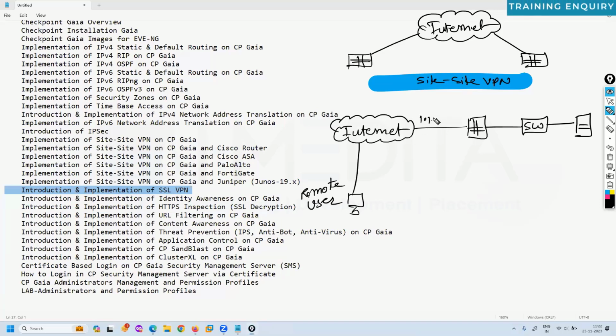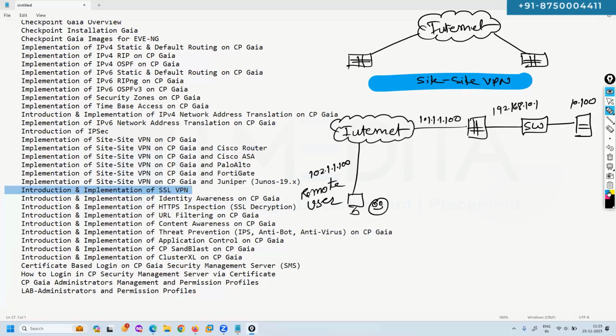It means our firewall also has a public IP, and this remote user also has a public IP. Public IP can communicate with public IP, but this work from home user wants to access our internal resources like private IP 10.100. By default, it can't access, but we want this work from home user or remote user to be able to access the internal network.